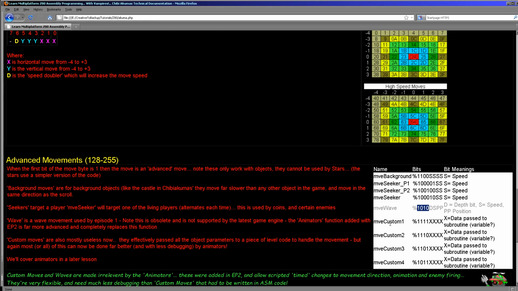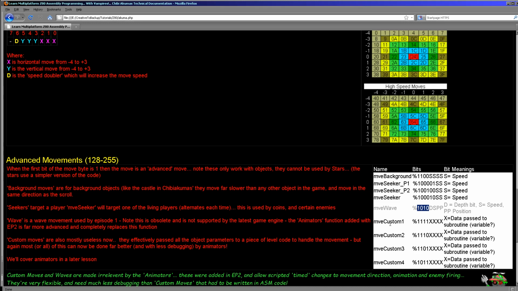What do these do? Well, they actually do nothing at all. They actually jump to the null routine, which just returns. The purpose of these is that a level program code can modify these and jump out of the main program loop that handles the drawing of the objects to run a special piece of custom level code that will redefine the object's position and movement dynamically and is completely exclusive to that program code. Now, this was used a lot in ChibiAkumas episode 1, and this is how things like the skull enemy worked and the jumping rabbit. But they were very hard to work with because they were literally assembly code and they were literally messing with the registers that the main loop expected to be working. A bug could crash the game very, very easily.